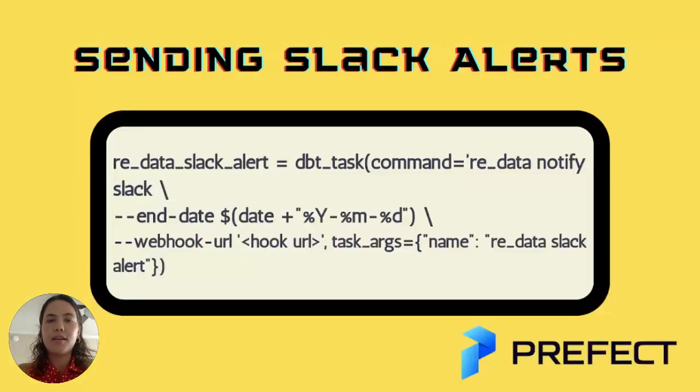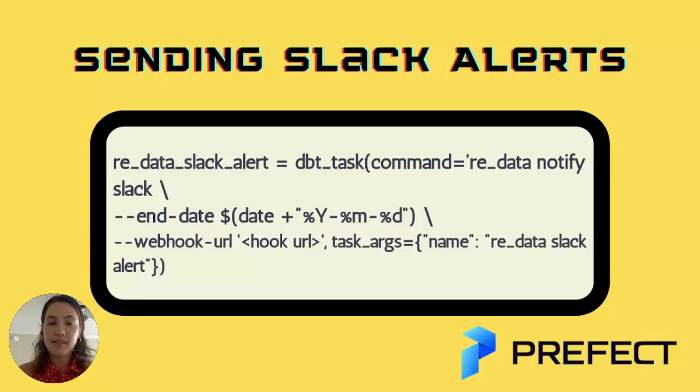And then the Slack alert, again, I run this exactly like I would any other dbt model. It's already created within the Re_data package, and it's just re_data notify Slack, and I run this within a dbt task, again on Prefect. And there's two things you have to specify here. One of them is the end date, which you kind of saw with that Slack alert that I showed as an example. You saw that you received the alerts for the last week. So this basically says, show me the alert for today and any alerts that occurred in the last week.